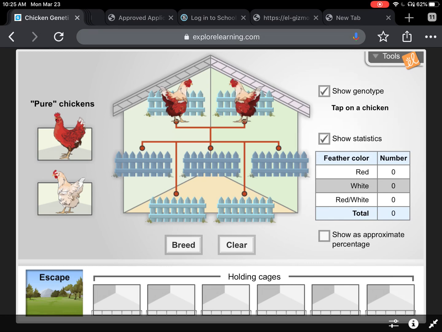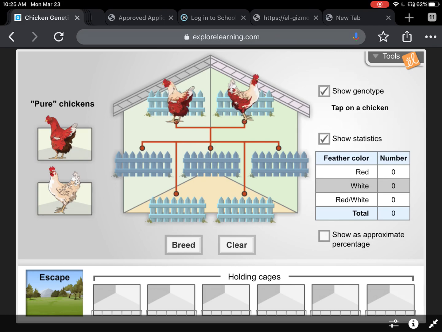So if you go down to B, you're saying, all right, FR/FR would be how many out of 4. FW/FW would be how many out of 4. And then FR/FW would be how many out of 4. And if you're confused on this, you can always send me a message and I will try and show you what you're looking at there. But in other words, you should just be putting down the numbers that you see up in the top of that Punnett square that you've done at the top of this page.